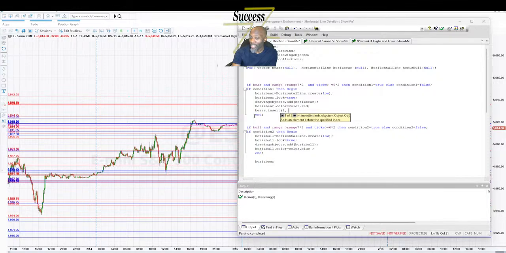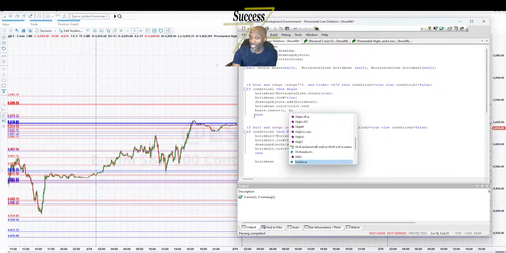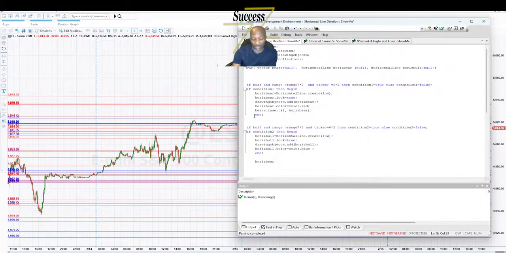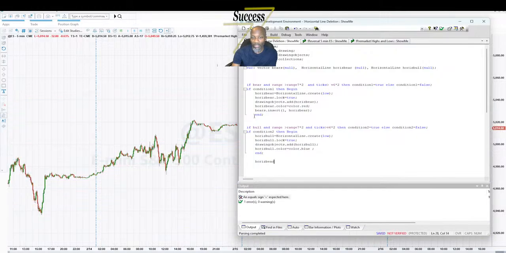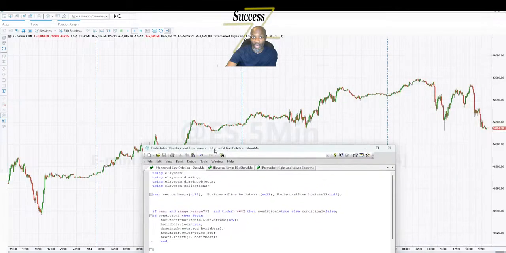I guess the object is horizontal. Maybe we don't have to put the whole thing, maybe just put horizontal bear. See if that works. I think so. Okay, I think that worked. So we're going to just get rid of this for the meantime, the bulls, and see what we have.